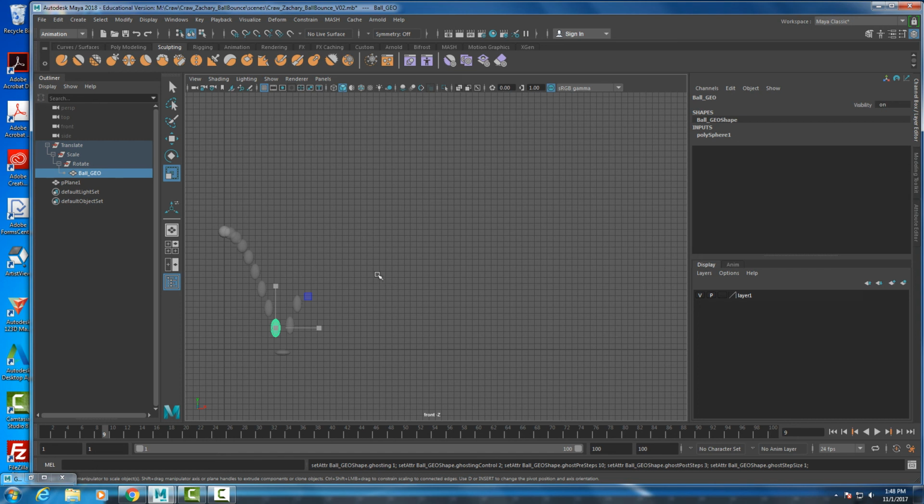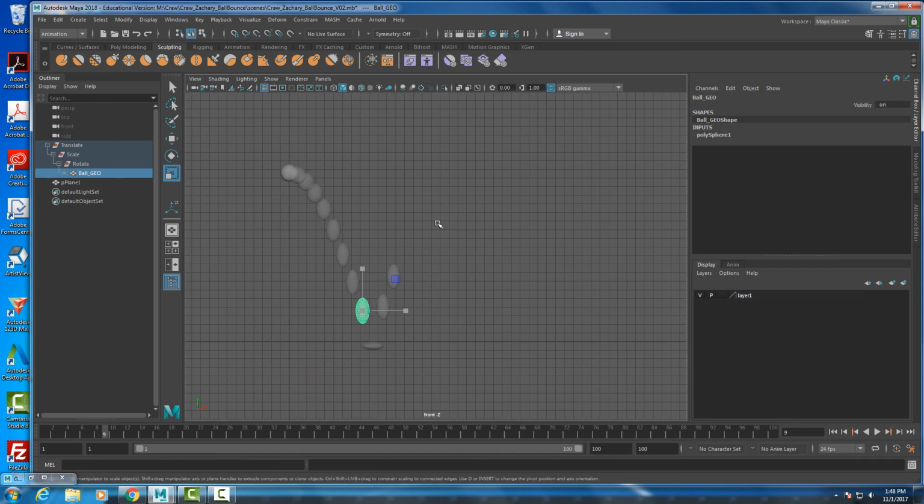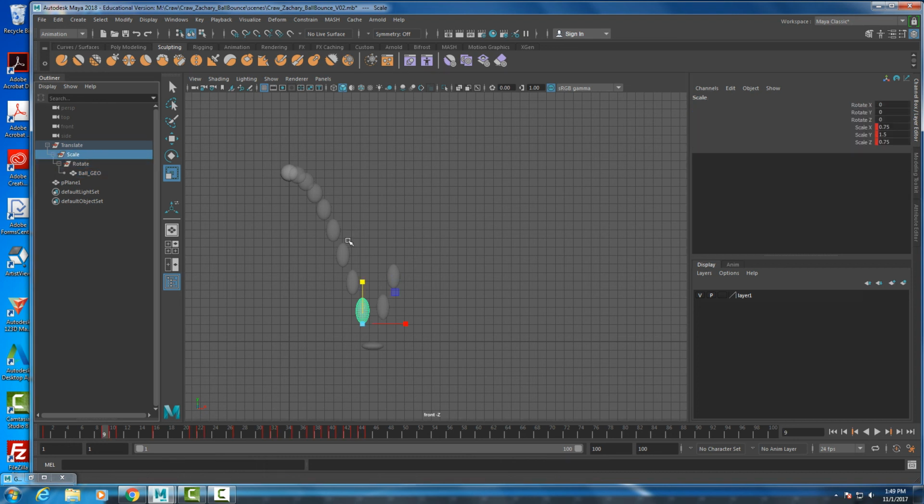Now what that does, you can actually see a ghosting of your geometry, and then as you left click and drag through your timeline, you can actually see the performance of your animation as it goes through. And so this is going to allow me to anticipate the jump and also know where to tilt this back into the arc. So let's come here to the frame right before our contact, and let's grab our scale and let's rotate it back in Z like so. So this should be pointing back in the arc of our ball.